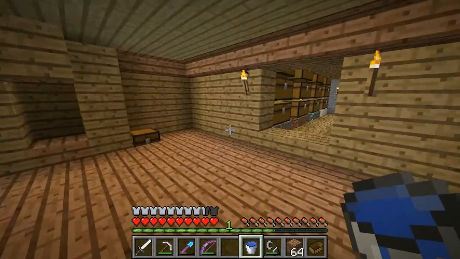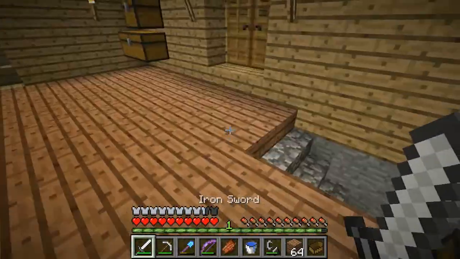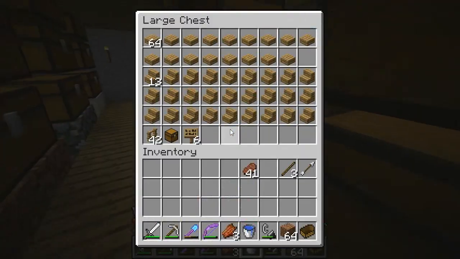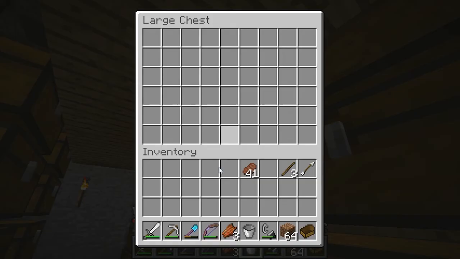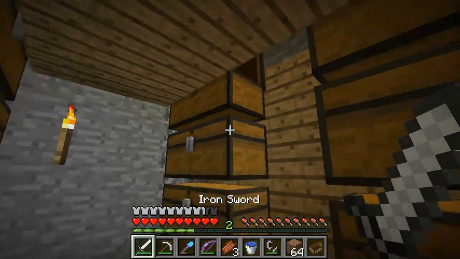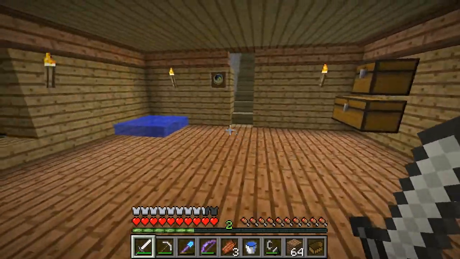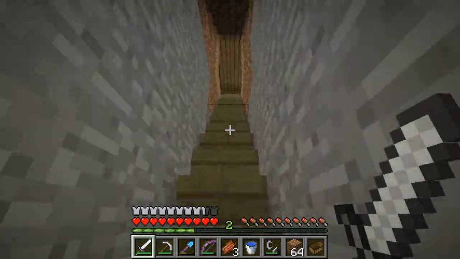Actually, we'll need the boat, and I need some coal. And some sticks. Do I have any sticks over here? I really only have 3 sticks. Anyways. I seem to only have 3 sticks left. 4. 4 sticks left.